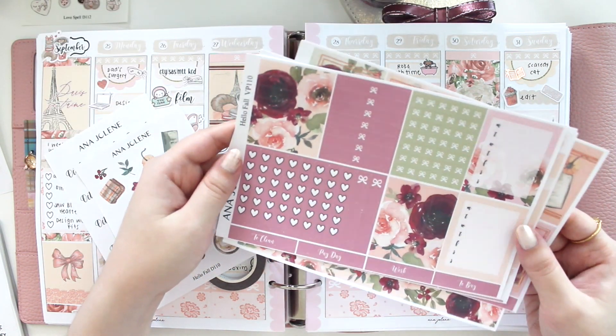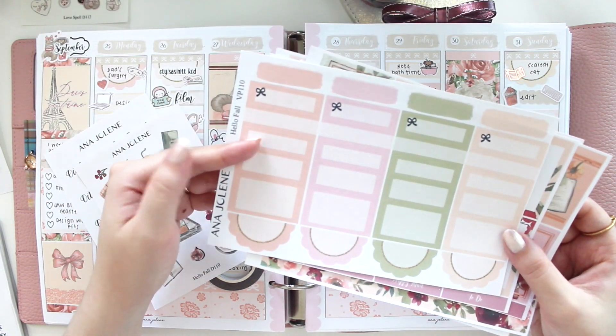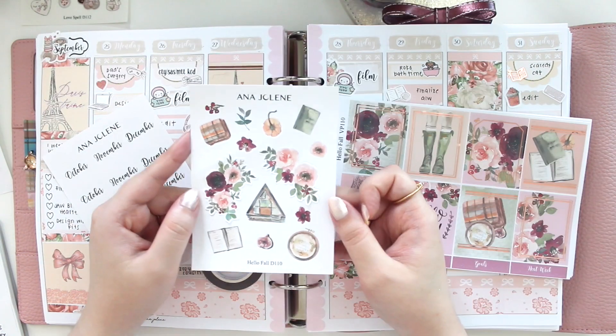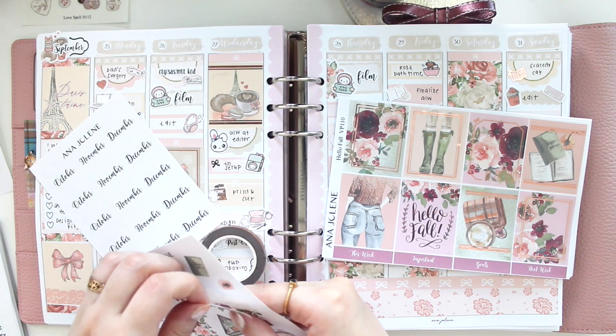The functional page has three sets of headers, sidebar elements, a checklist, and page flags. If you order the full kit you'll get the solid box page as well as the full box checklist. I'm also going to be using the deco sheet that matches it, and I've already cut the florals in half so I can do a little bit of layering.